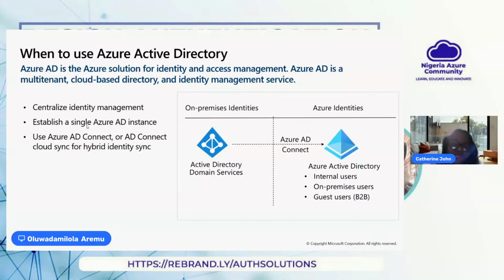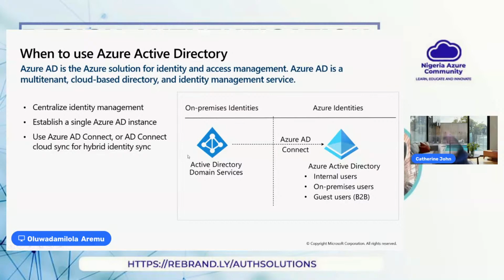For example, is your company using Slack? If it's using Jira and all that, it's the same username you have, the same profile, the same access, that you use in logging into your Office 365 inbox. It's the same thing you will use in logging into Slack. So they have centralized identity management, and equally it's a single AD instance.